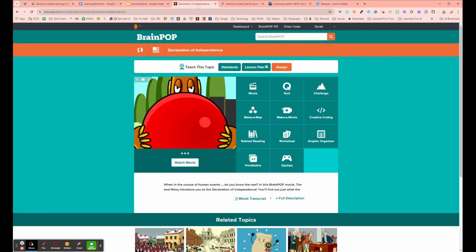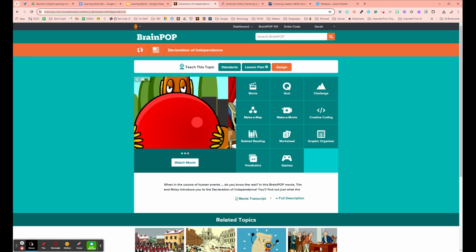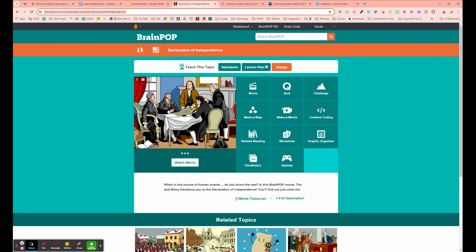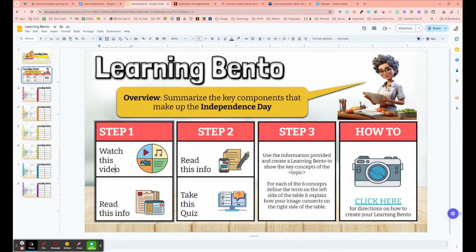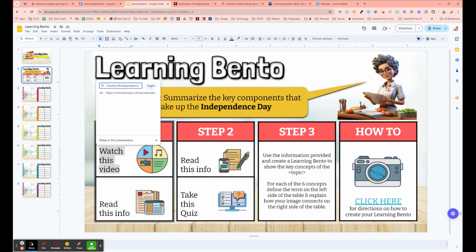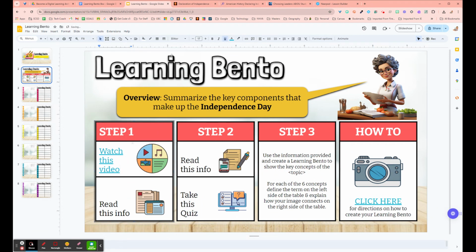So I'm going to put these all into my bento box. I'm going to start off with the Declaration of Independence, Brain Pop. I could assign this, but I'm just going to copy the URL and put it right here and link, and they would watch this video.